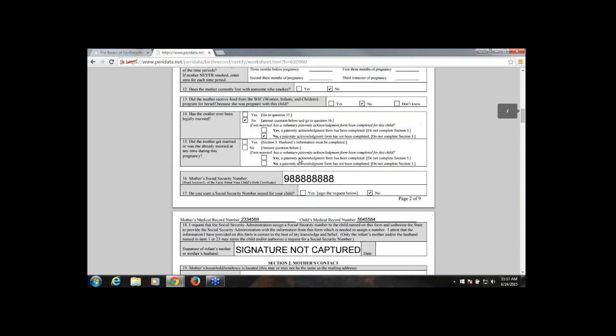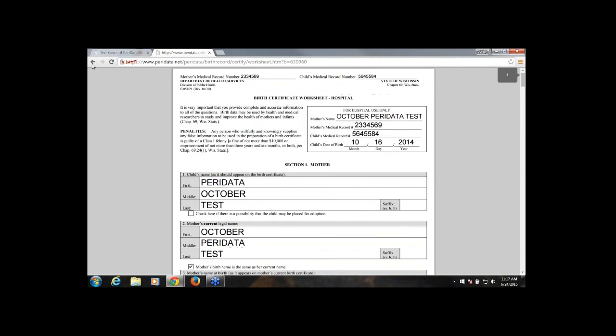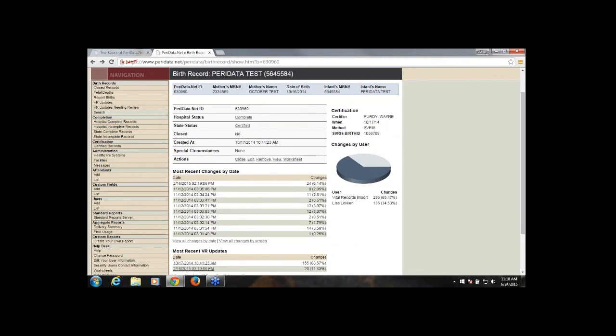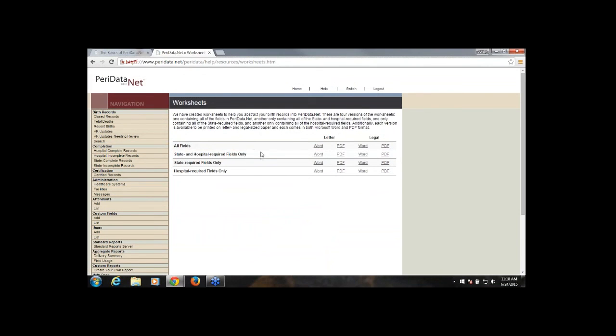And now that's if you access the worksheet from your dashboard. Another way you can access the worksheets is under Help Desk by clicking Worksheets. This will give you a list of the worksheets that are available, if you wanted all of the fields or maybe just only hospital-required fields. These will not be filled in, however. These are ones that are blank that you can fill in yourself as you're looking through the birth record.